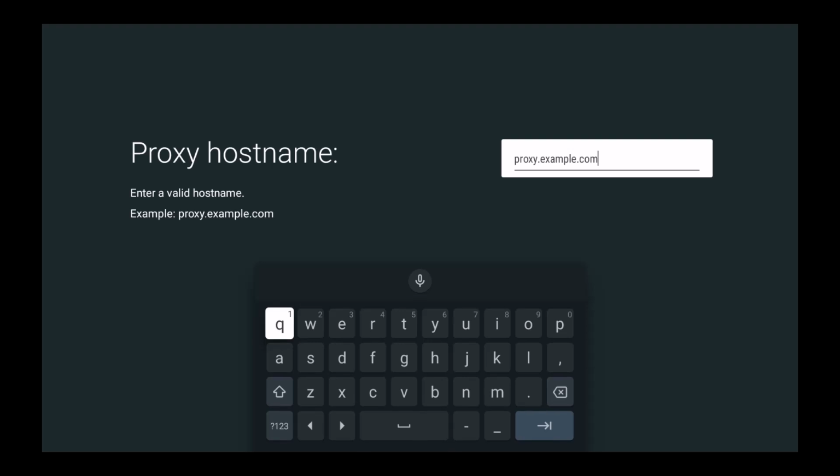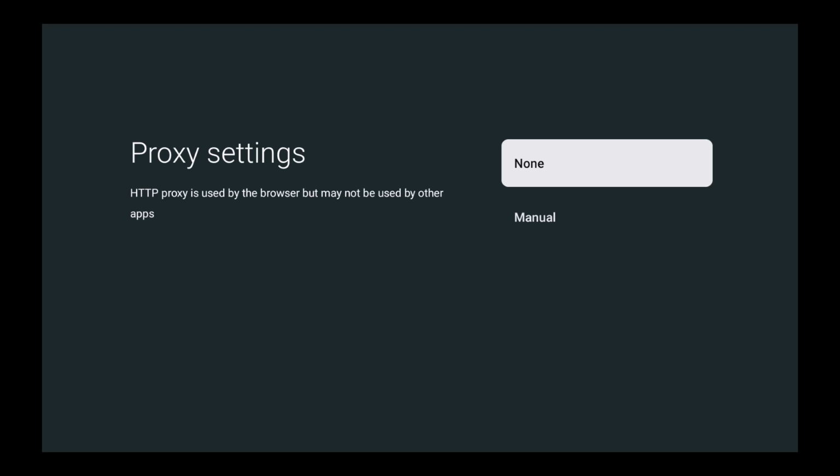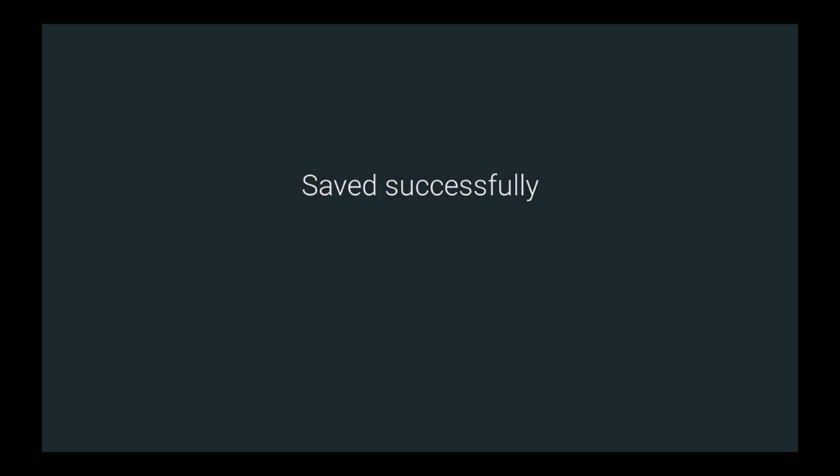If you have the proxy information, you could put that information right there. Normally on these devices and others, if it's already on none, unless you're going to be changing that and using a proxy, then you just leave it on none. So it saves everything successfully.